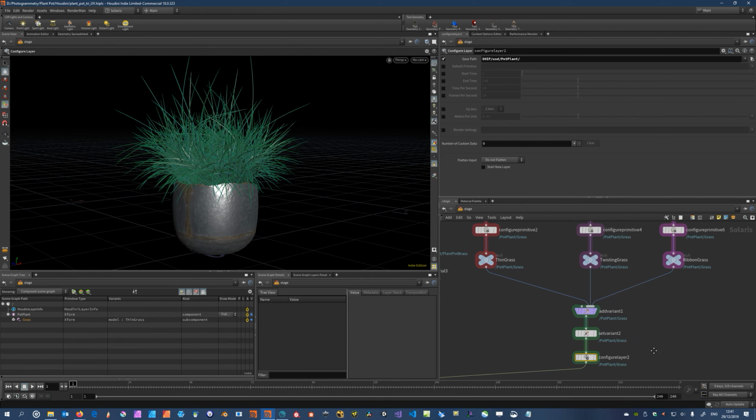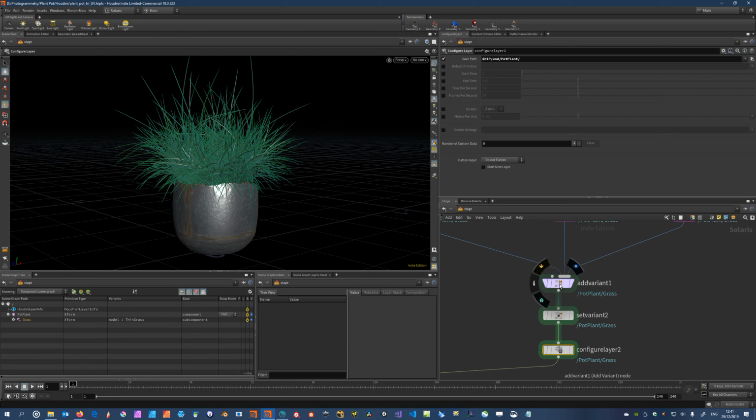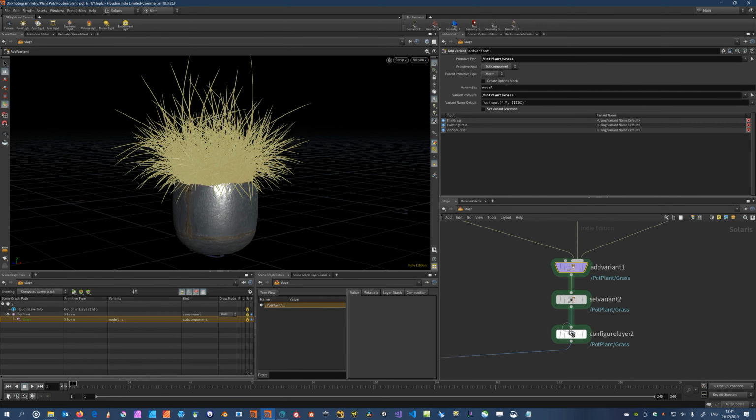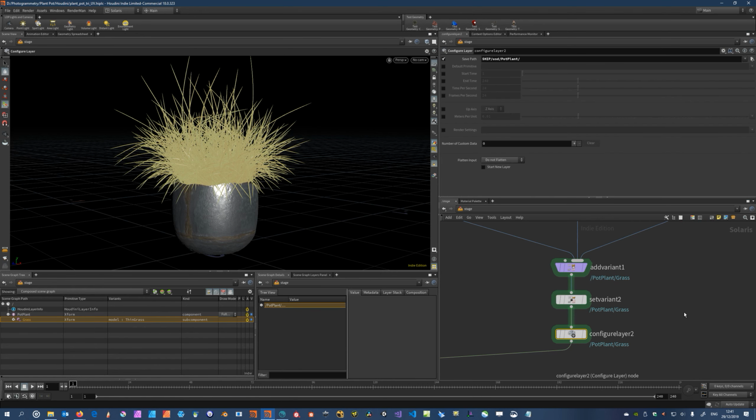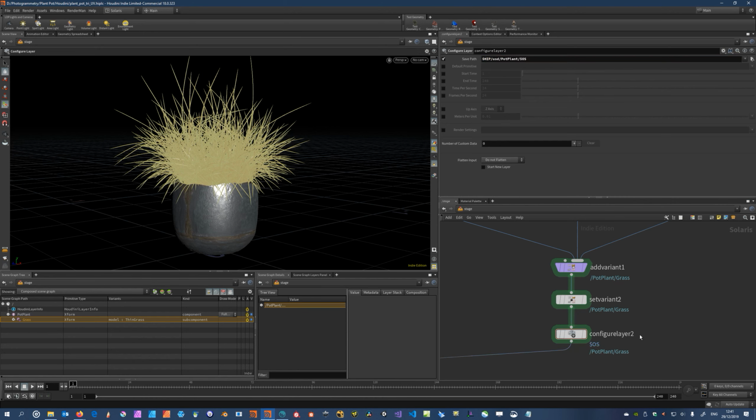And at this point, we're configuring the add variant. So that's a layer. So we need to specify where the variant layer lives on disk. And I'll just leave that at the root asset folder. I like to use the operator string here and name the lop something like grass variants.